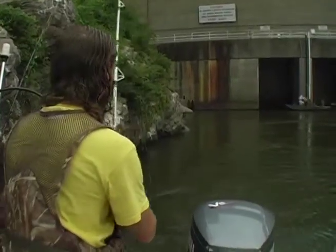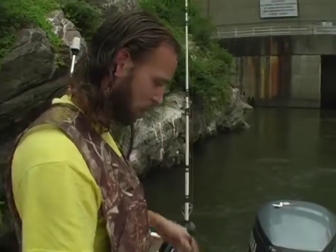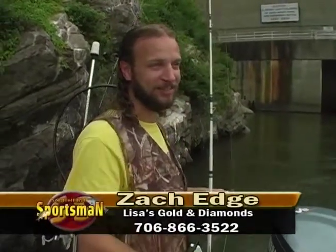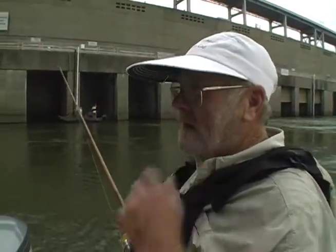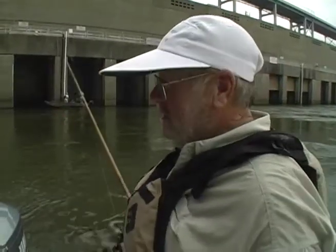After catching that one, let's take a break and hear a good word from Lisa's Gold and Diamonds. You got any gold there for sale? Oh yeah, we got all kinds of stuff for sale. Y'all have been there for several years now — 19 years! Y'all come down to see us, spend some money with us. Talk fishing with me. When I first met him, he was in a catfish contest — what did that cat weigh? 65 pounds. Won the contest, biggest cat caught in the Chattanooga area. He kept winning every year, so they called the contest off after three or four years. He kept winning every year. Big old blue cat.